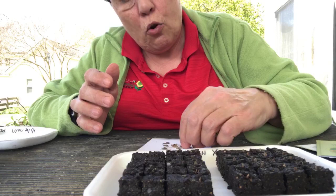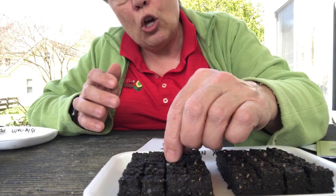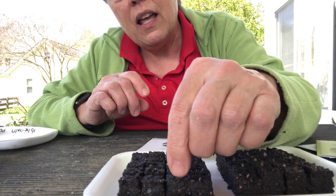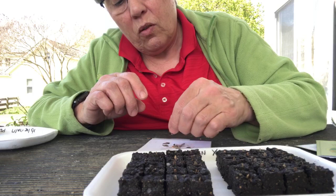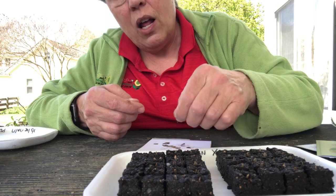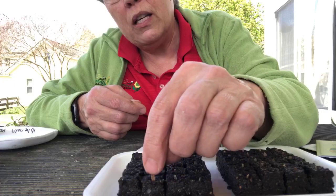Warmer soil germinates so much faster than cool soil. And if the room temperature, let's just say you're doing this in your house, and your house is at a balmy 75 degrees, the seeds germinate the fastest at 75 to 85 degrees, okay? So you're thinking, well, shoot, my house is 75 degrees. That'll work. Wrong, because this mass of soil is 15 to 20 degrees cooler than the surrounding air temperature.